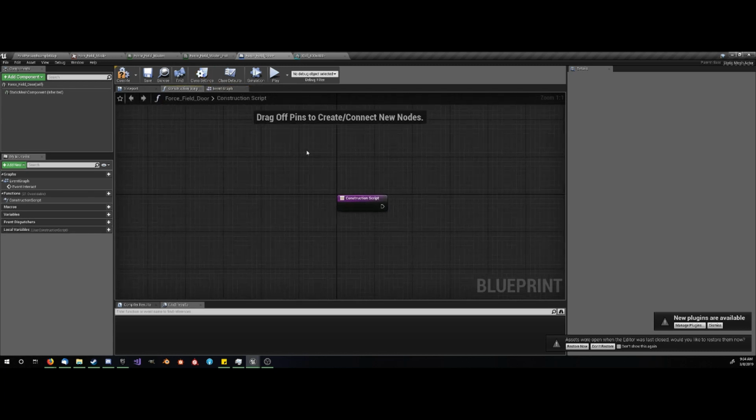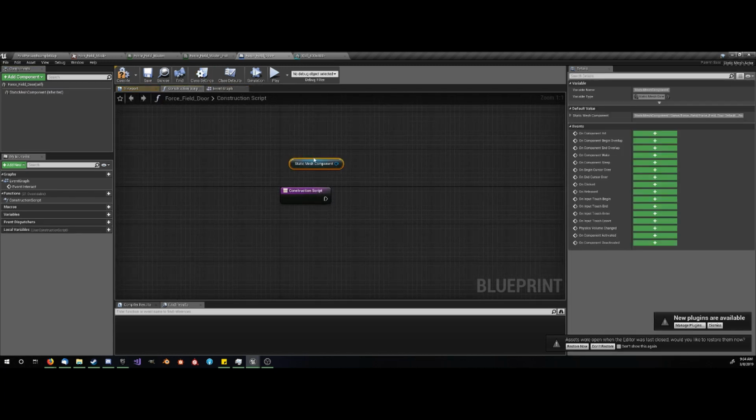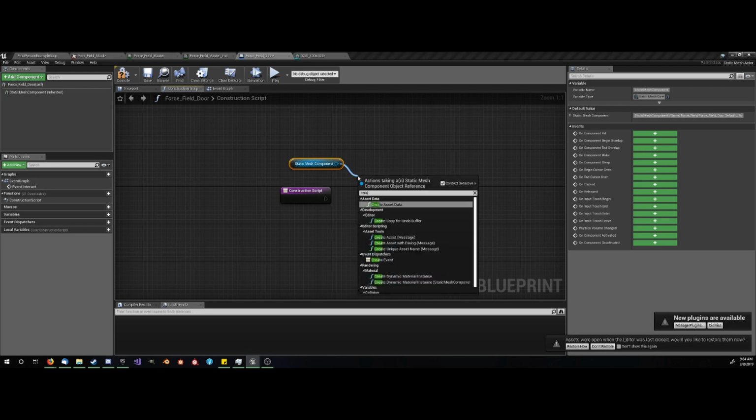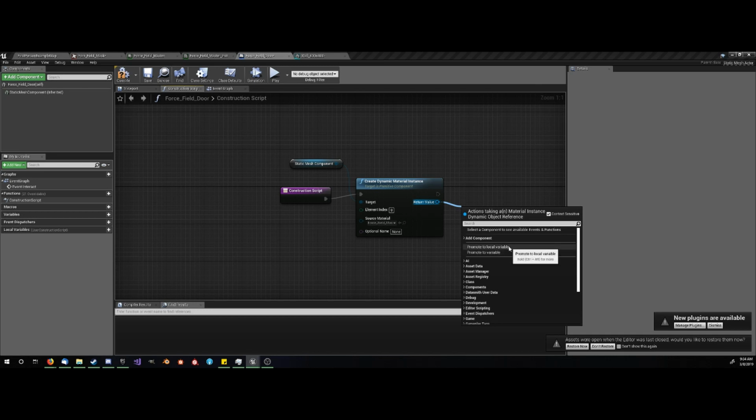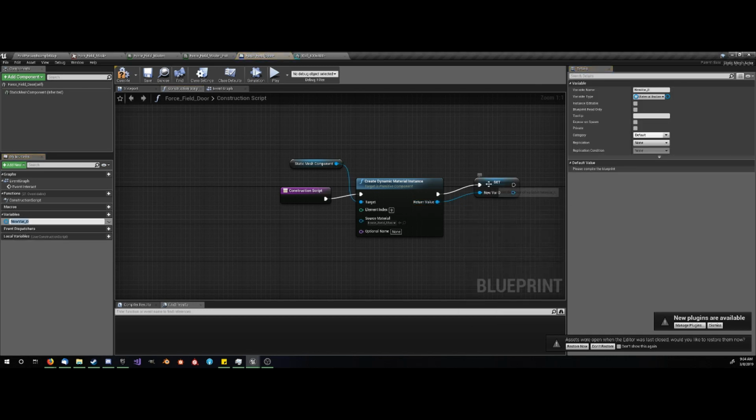Actually, before that, in the construction script, we want to grab our static mesh and create dynamic material instance. Set the source material to be ForceField master instance, and then take the return variable, promote to variable, and call this material.